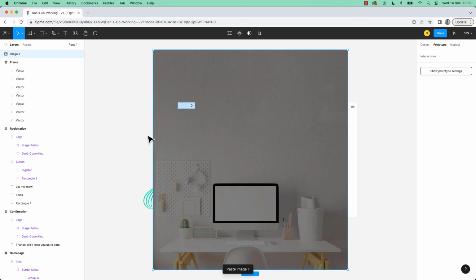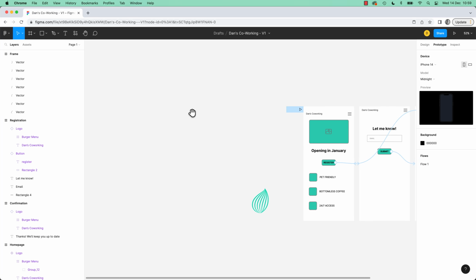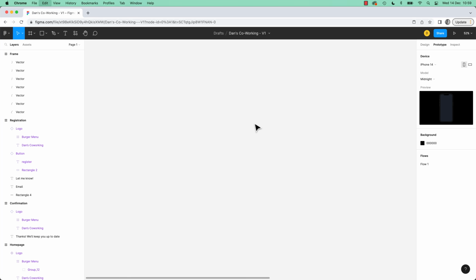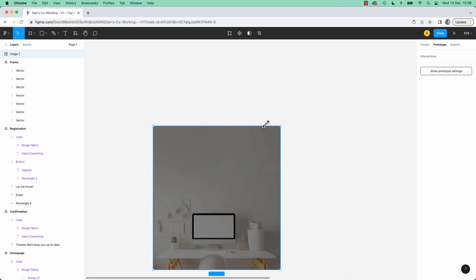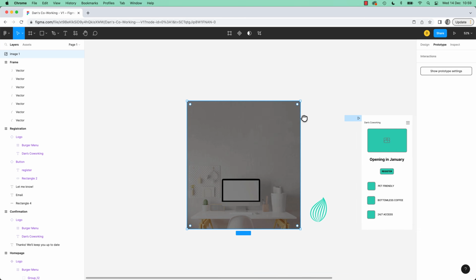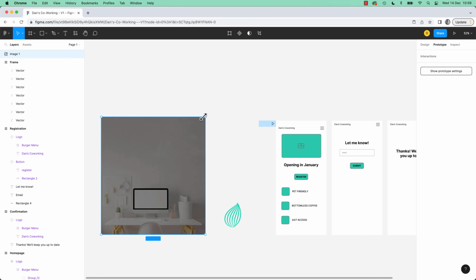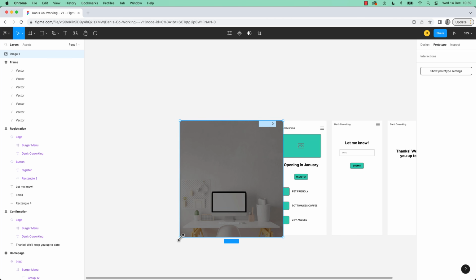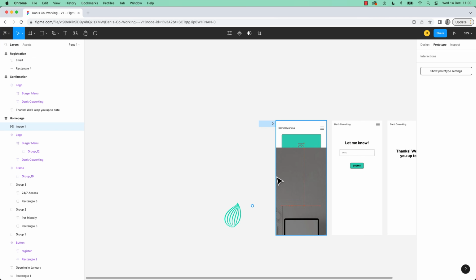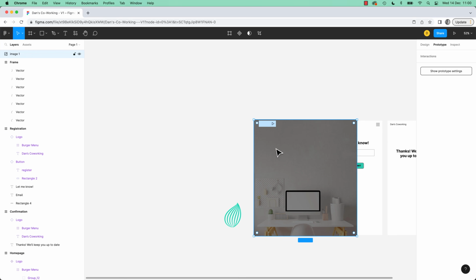Now, it can get in the wrong place. It depends on whether that freaks you out or not. Sometimes it's easier just to hold spacebar, go to a nice safe spot, and paste it in here. Then you can grab the corner and hold down Shift, and you can scale it down to something more reasonable. Often images, especially stock images, will come through ginormous. I've made mine reasonable, so it didn't freak everyone out too much, but sometimes they can be really big. So just do it on the side, scale it down, then move it across. And I want to move it so, can you see, it kind of snaps in there eventually. I want it about there.